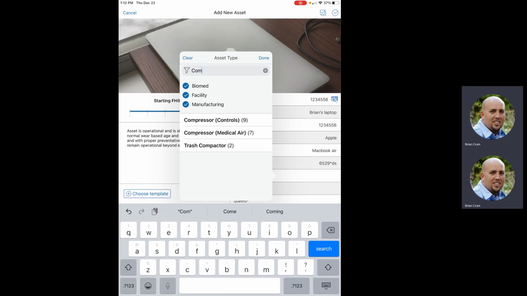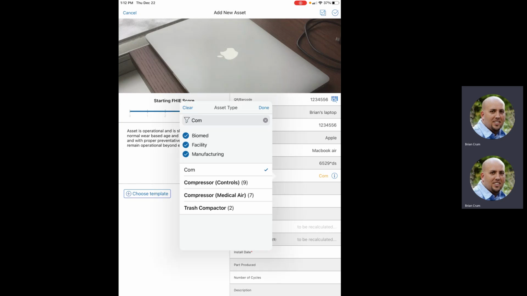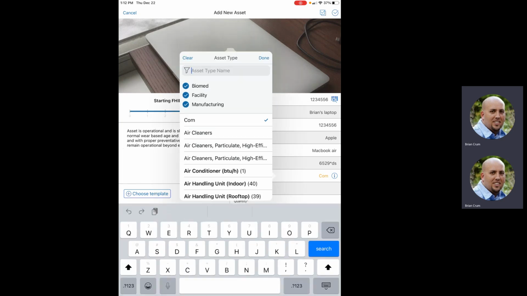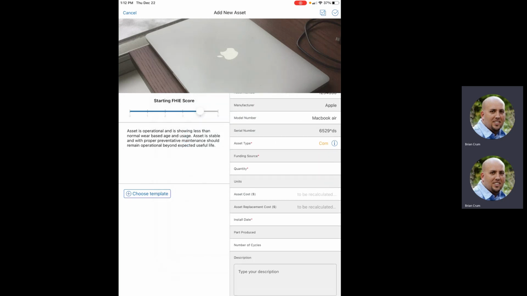Now, unfortunately, I didn't sync with all of my asset types in here. So I'm going to put a temporary asset type in here. Actually, I could leave it blank. And in fact, that's what I'm going to do. I'm going to leave this one blank for now. And that way I'll be able to go back into the computer after the fact and add that. I'll show you how we do that in just a second.